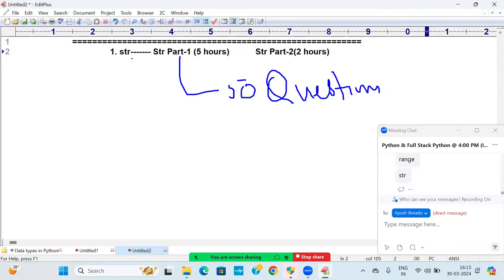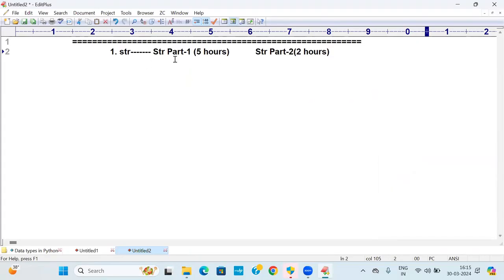If I ask any student what str is, the answer is string. Even outside people will say something like that. But if I explain this entire thing, you will become an expert. Part 1 I will discuss today plus Monday and Tuesday, maybe.